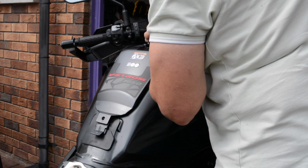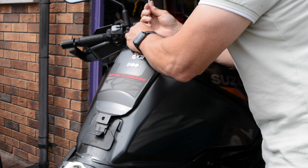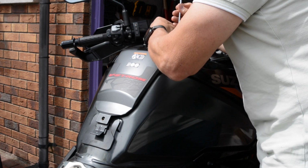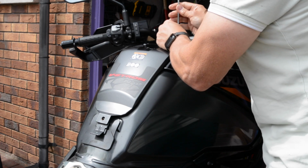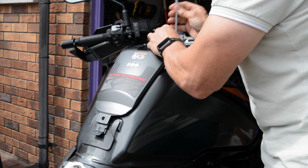Trust me to make it awkward for myself, hasn't it? Tank bag connector, although it is a Suzuki one, it's actually quite a nice one. Stupidly expensive. But I must say, shout out to my dealers, JT's in Swansea. Chucked it in as part of the deal, and I bought this in December.